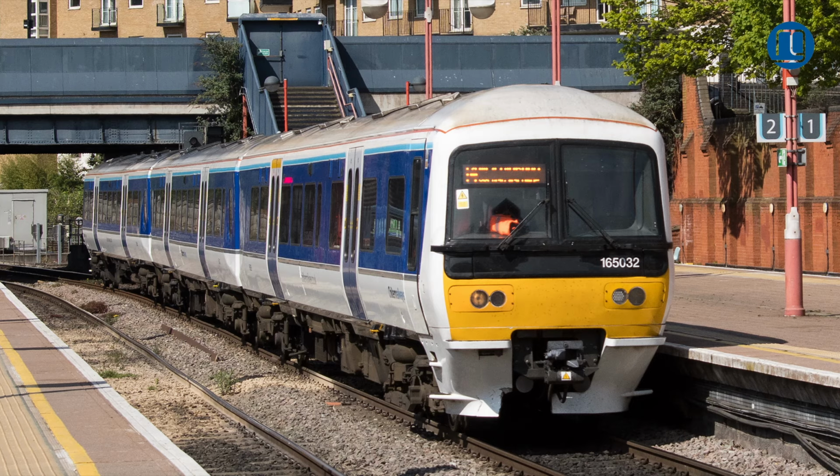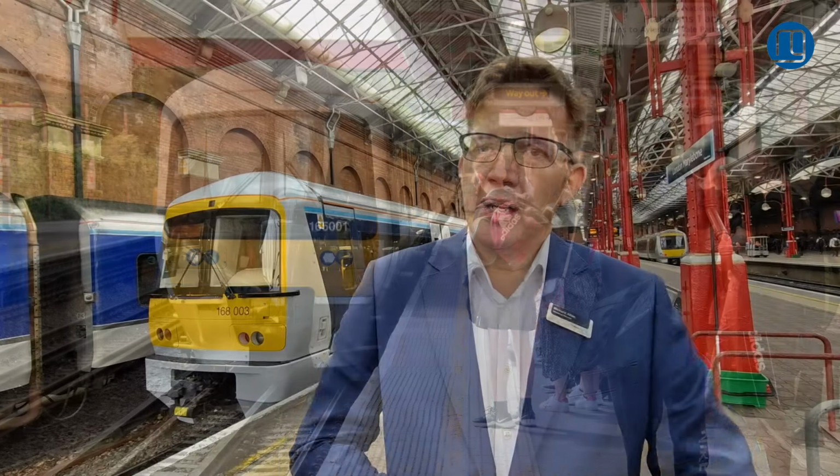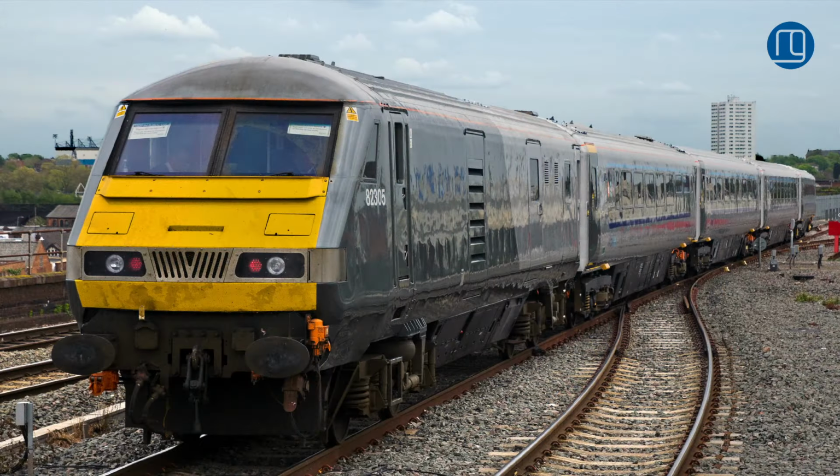So our vision for Chiltern is easier, greener and better journeys for everyone. In terms of what we're doing for our fleet, there are 3 stages to the plan. The first stage is to improve what we have. So all the 168s are going through this programme. As I said, that's a £12 million investment. The 165s, which are 34-year-old diesels, will go through a lighter touch refresh that will start in 2025. And then in terms of the Class 68s and the Mark III coaches that they haul, the 68 locomotives are all now fuelled by recycled vegetable oil. So we've improved what we have today.